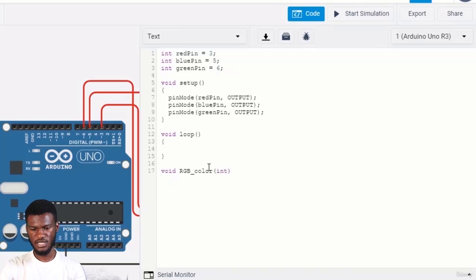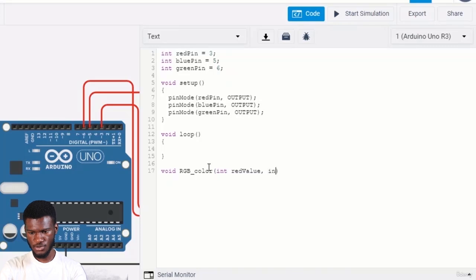So to do that, I have to create a variable inside the bracket. So the first one is an int variable, and the variable name will be redValue. So that's camel case. Use a comma to differentiate it.